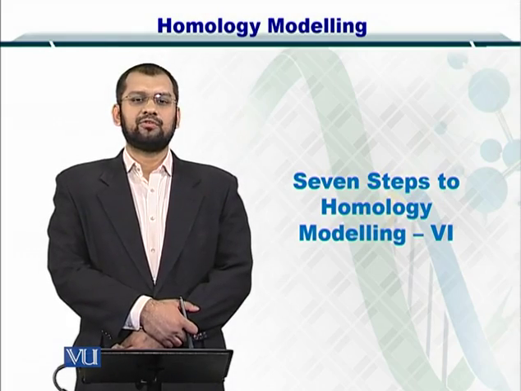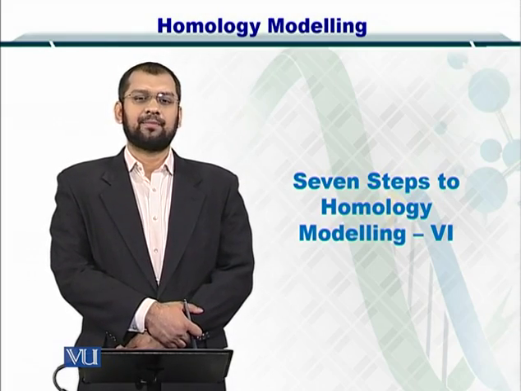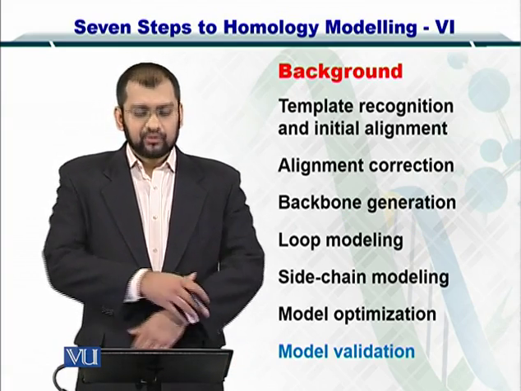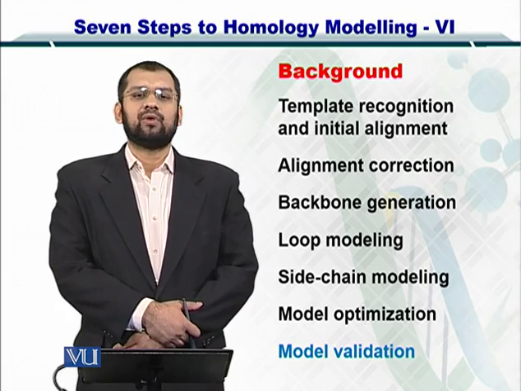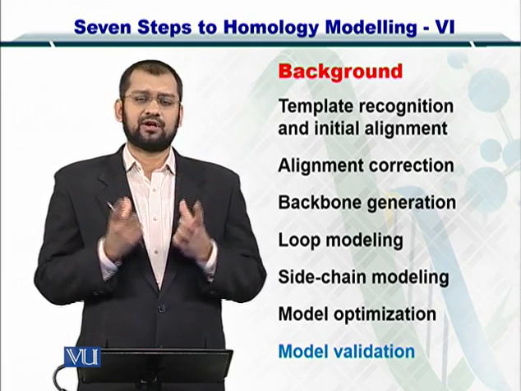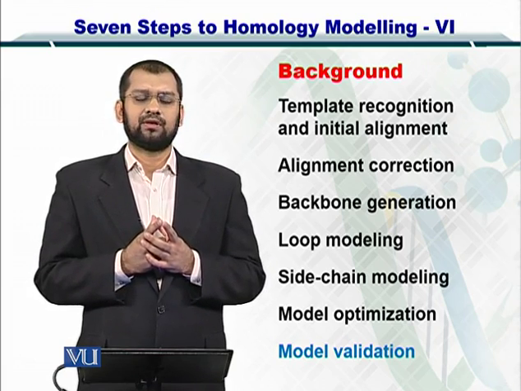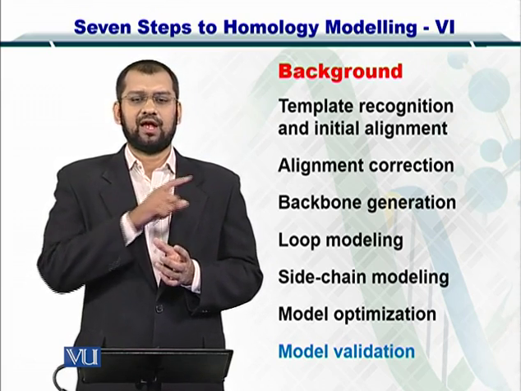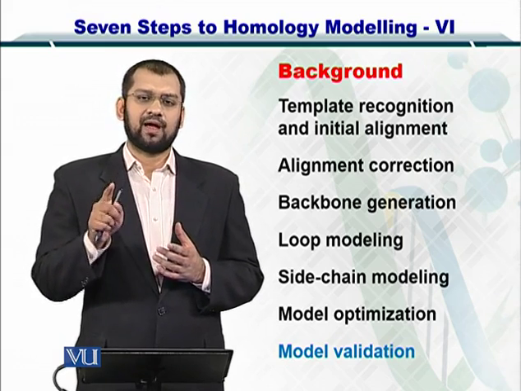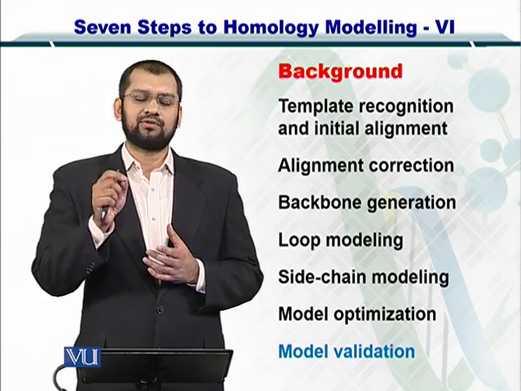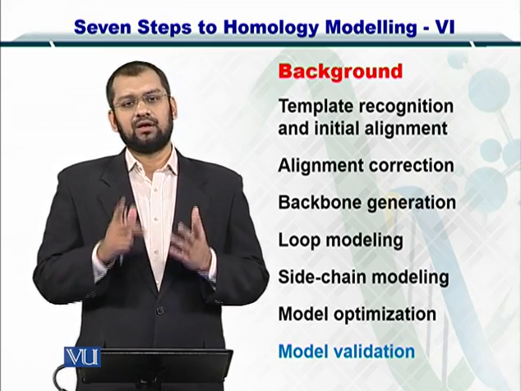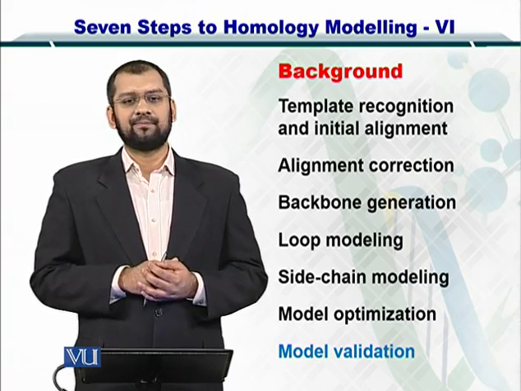Dear students, in this module we'll move towards the last step in the homology modeling pipeline. So now we will talk about the model validation. Till this point, we have constructed a structure for the protein by using the protein sequence and the protein structures from the PDB. We have created its backbone, we have inserted the rotamers, we have also put the gaps and replaced them with loops and coils.